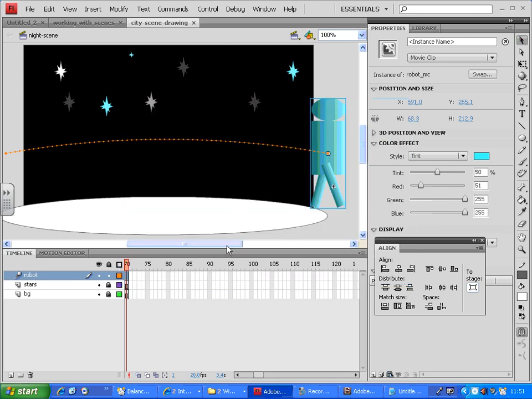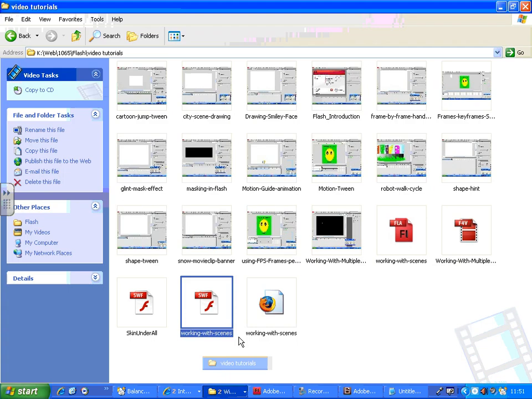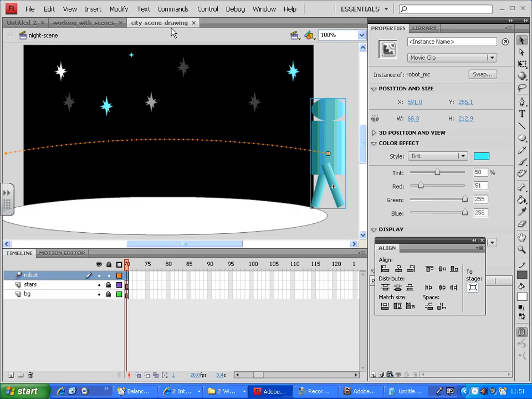For example, right now in my Flash folder, I have that city scene drawing, which is SWF. That's my FLA, and this will work in terms of adding this animation to a website. But if I go back to the same FLA file, this is my actual file.